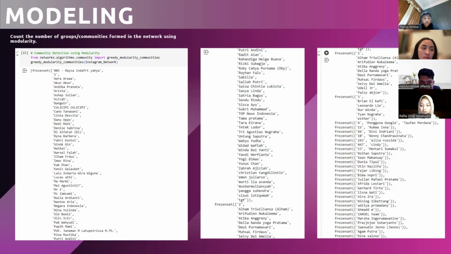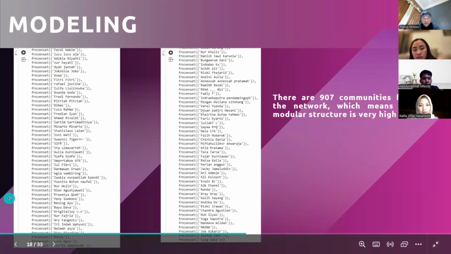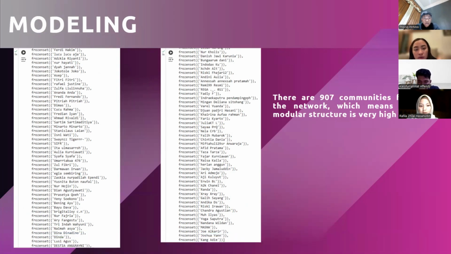For this step, we do community detection using modularity. Next. If we count the groups or communities formed in the network, there are 907, which means that the modular structure is very high because it built a lot of communities from all of the data. Next.